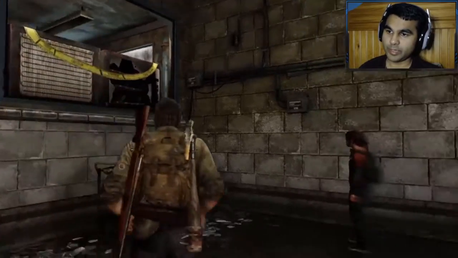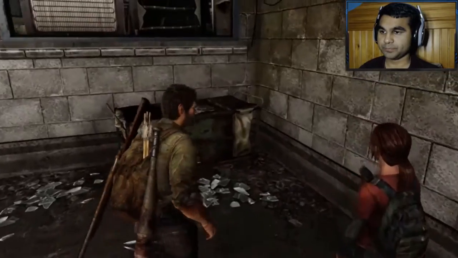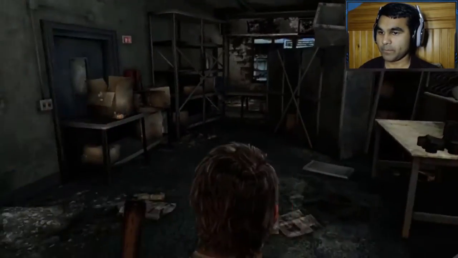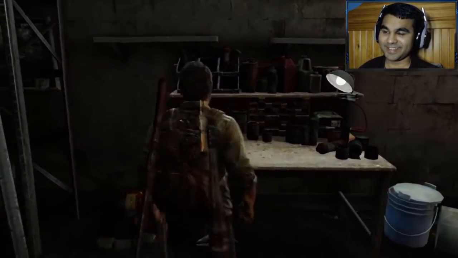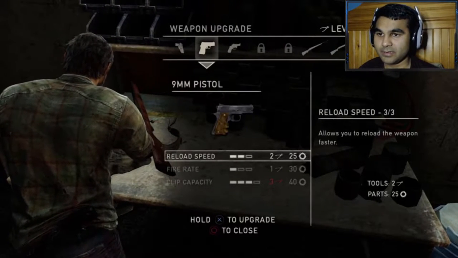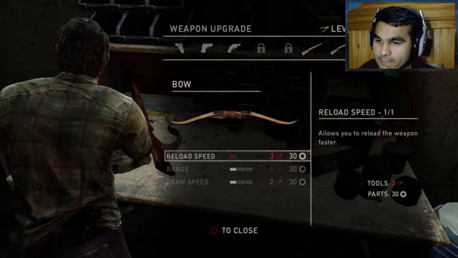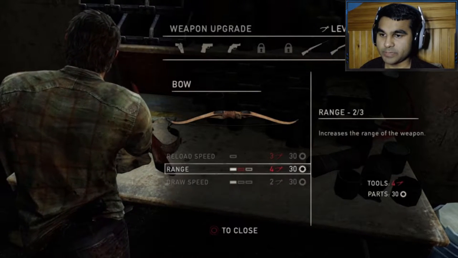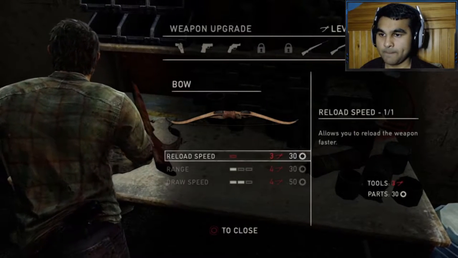I think that's the way. More gear parts. Is this what I think it is? Yes, it is. Alright, now since we have a little bit more to work with, let's draw back speed. Alright. Let's hit that up one time.